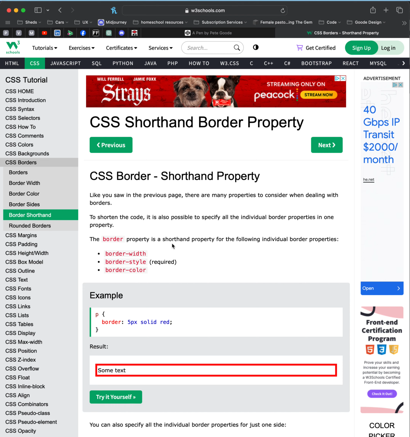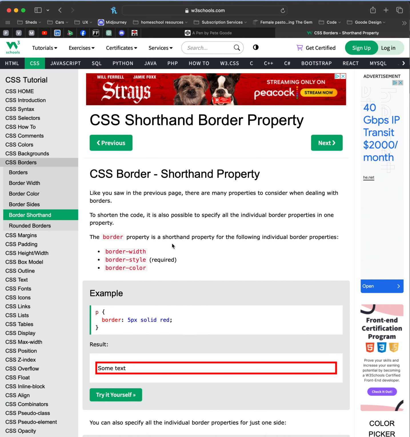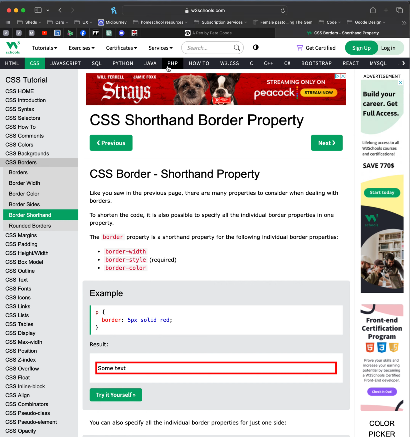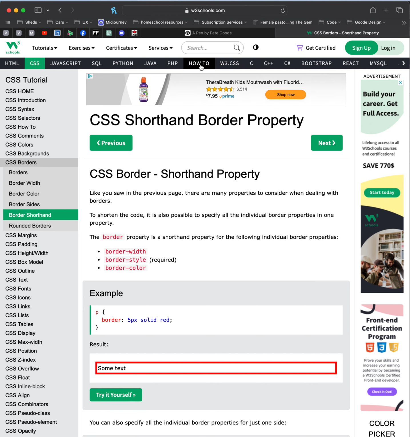Tool that you can use when you're going, hey, I want to know how to do this. You can learn at W3Schools: HTML, CSS, JavaScript, SQL, Python, Java, PHP, and other types of things. You can also learn C or C++, C Sharp, Bootstrap, React, MySQL, and there's a lot more on this list. A ton of things to learn here. So if I have questions, I typically ask Google, but Google usually sends me to W3Schools.